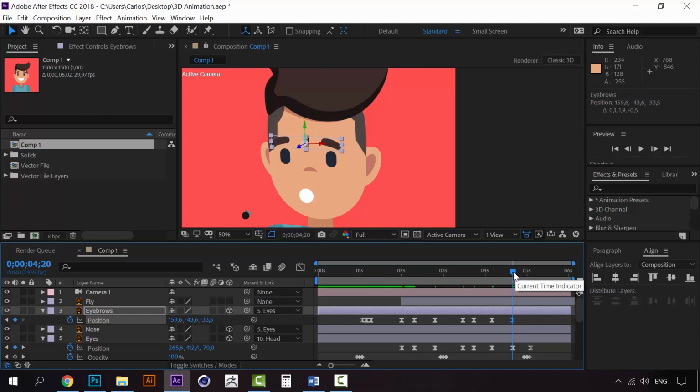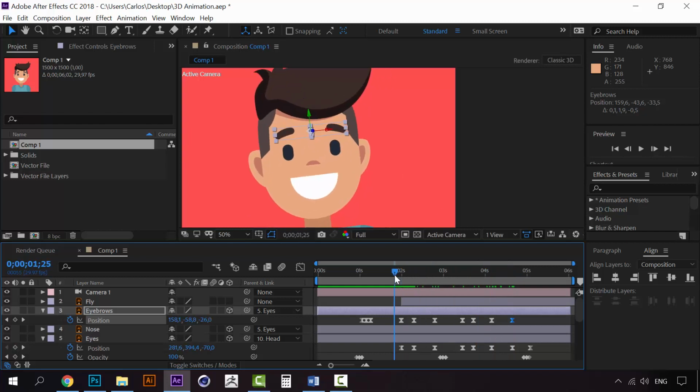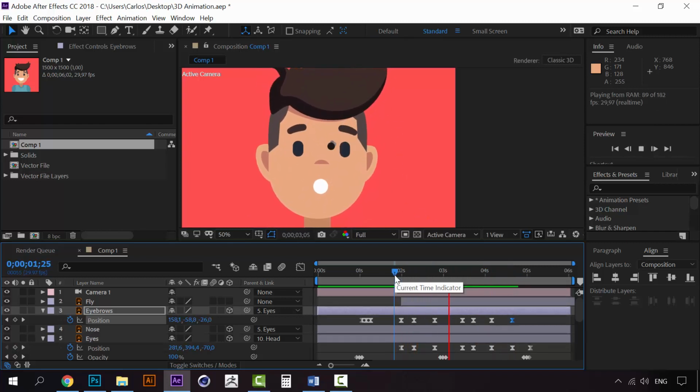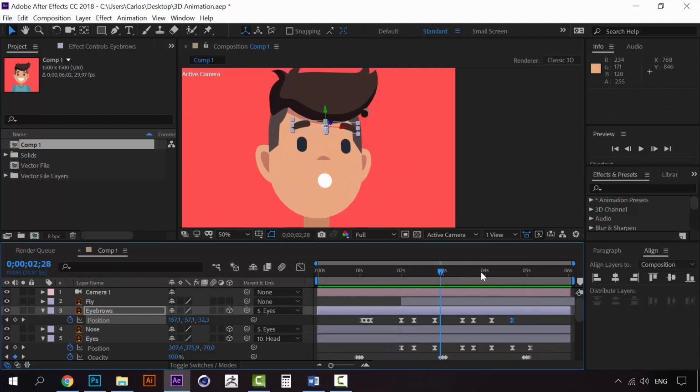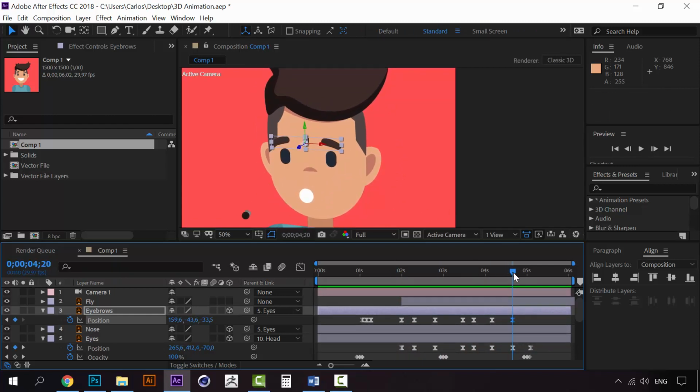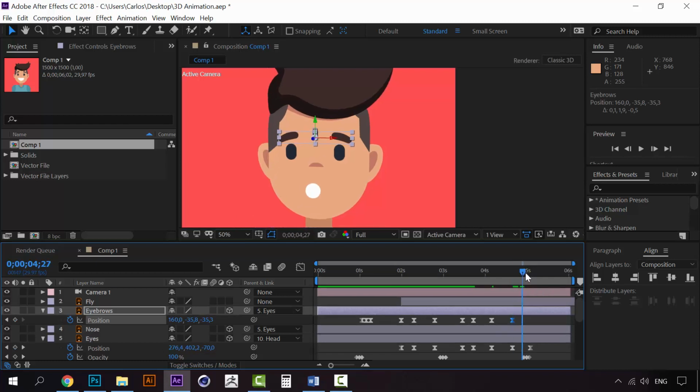So now the eyebrows are not just following the position of the eyes, but they have their own animation, which makes it look more realistic, and we have some more depth now. We can move this down a little bit more, and at the end we leave this as they were.